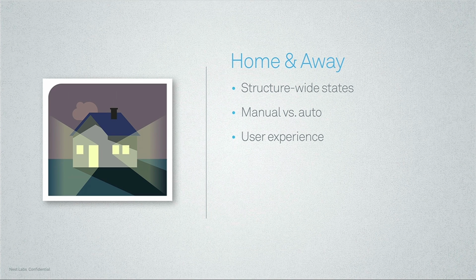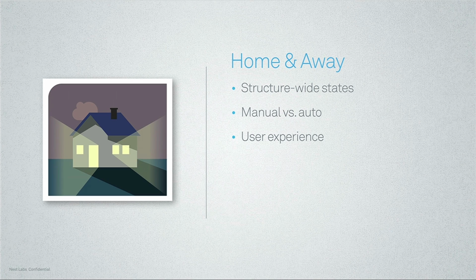Our structure has a field that's called away. There are 2 different subdivisions of this: manual away and auto away. Manual is exactly what you'd think. The users explicitly say, I'm home or I'm away. We won't use sensor data to override any of those states. The user said what it is, we take their word for it.